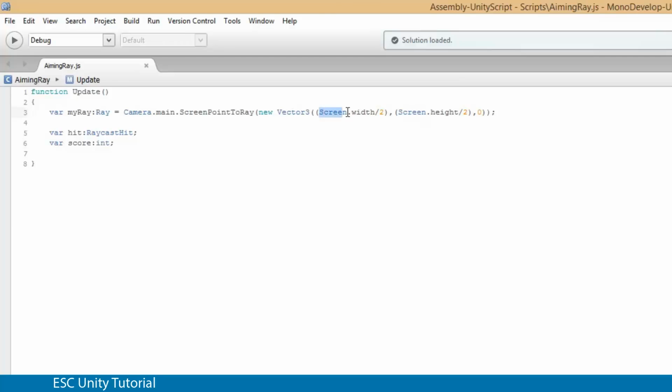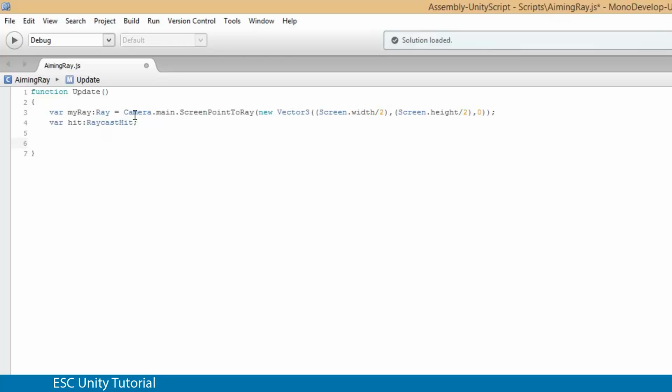So what that screen.width is going to do is my X position, which is the one going left and right, and it's going to find that dead center of the screen. And that screen.height divided by 2 is going to find the height and then divide that number by 2, putting us in the dead center of the screen. The next thing that we're going to do is, well, we don't need that var score, that was for explanation. Okay, so that's where my code currently looks and sits like.